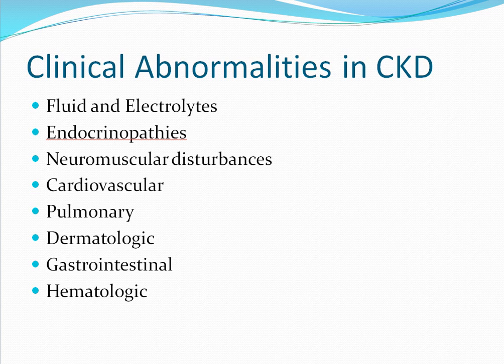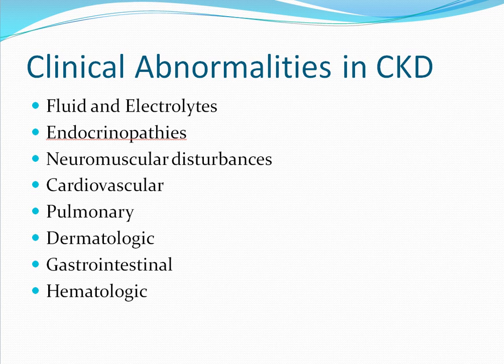Among cardiovascular causes, you can think of arterial hypertension, congestive heart failure. We talked about pulmonary edema because of the fluid overload. Pericarditis, uremic pericarditis, is one of the common indications to initiate dialysis. Uremic lung is one of the manifestations from the pulmonary aspect. In dermatology, you tend to see calciphylaxis, which means the calcium and the phosphate combine, forming salts that get deposited into the skin. Patients usually have itching as a very common complaint, ecchymosis, and uremic frost.